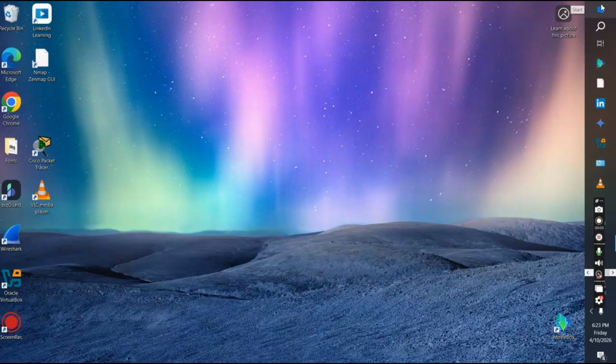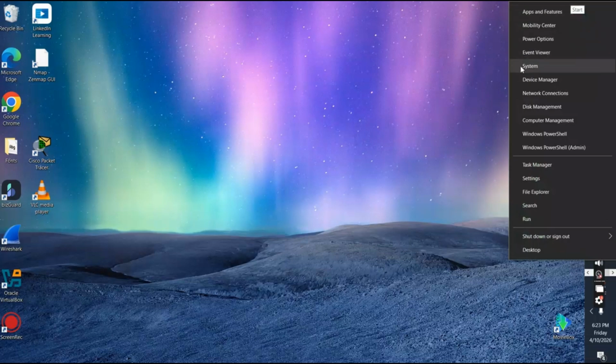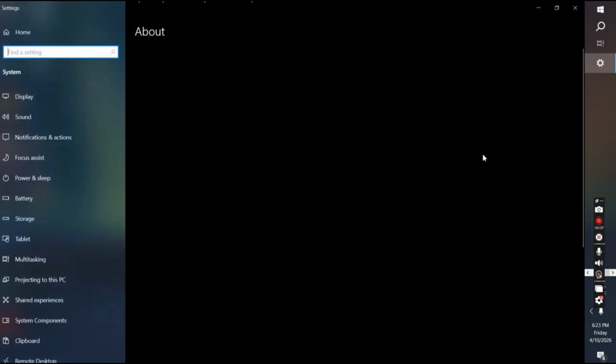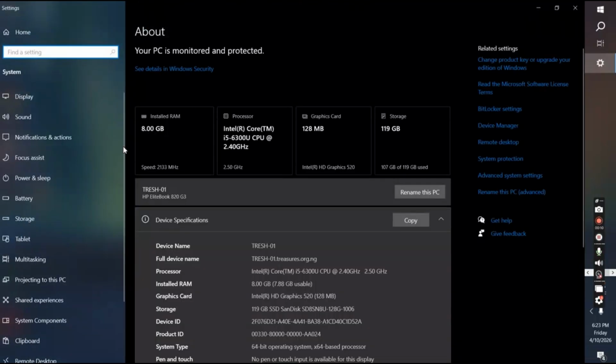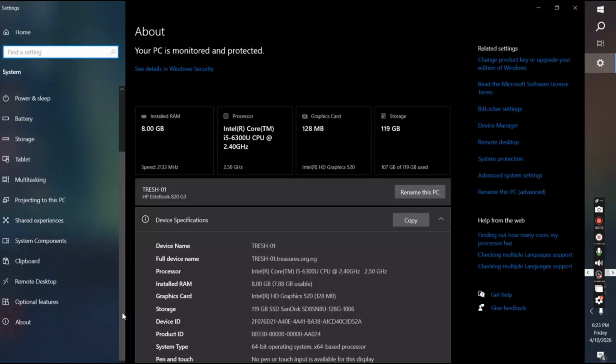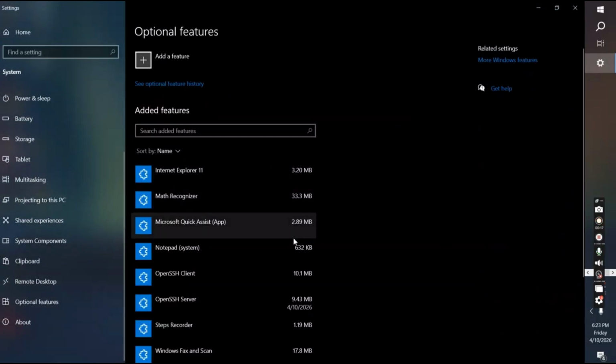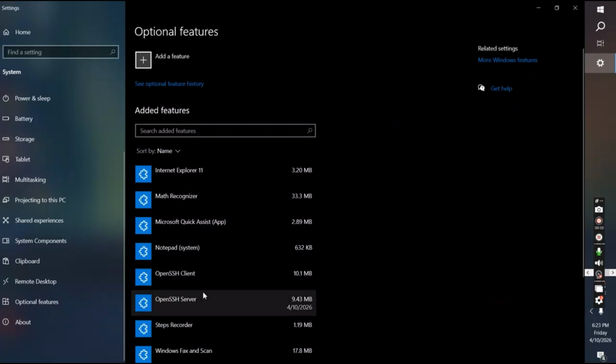Okay, so I'm just going to navigate back to system, and I would come back to optional features, and you can see the client and the server right here, right? So that means the client had been installed previously, and the server has been installed also.